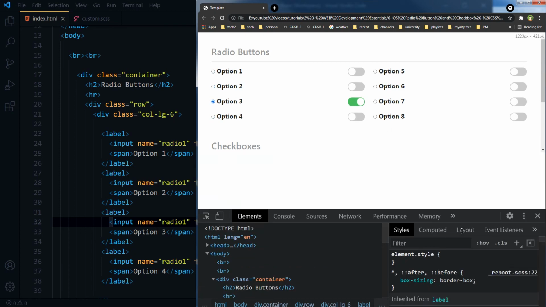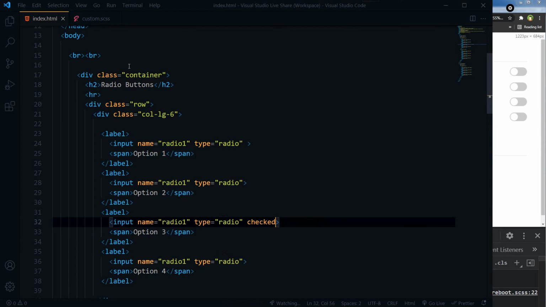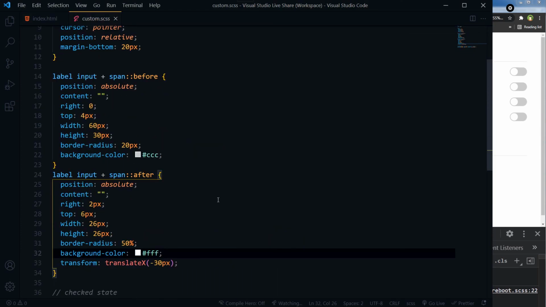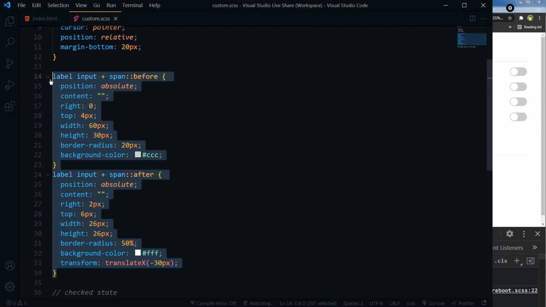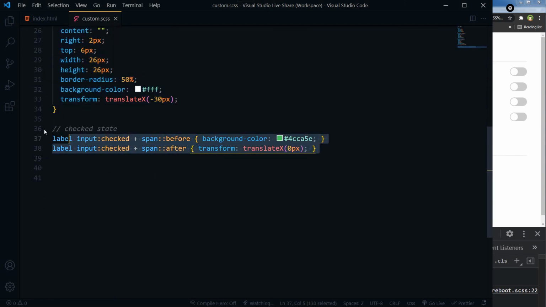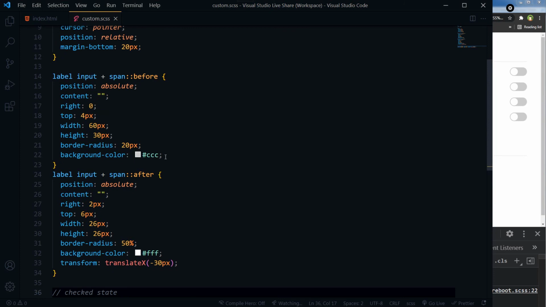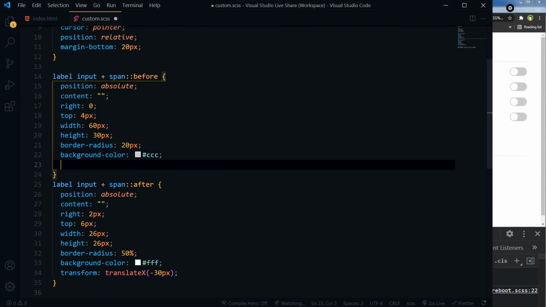So now for smooth animation, we have to add something here for the regular state, not for the checked state. In this regular state, we will use some transition, transition for all, for anything that moves or is doing something. Use transition for that.